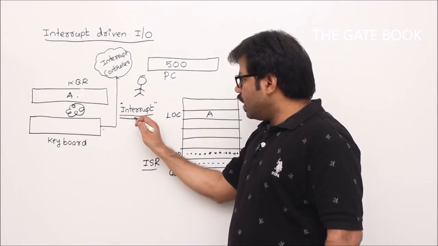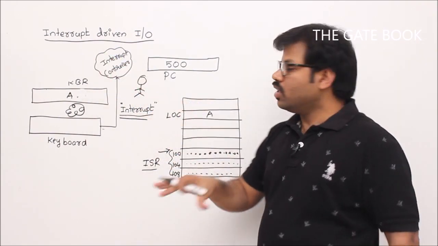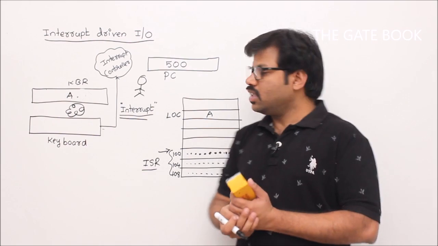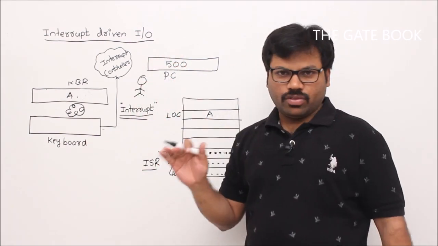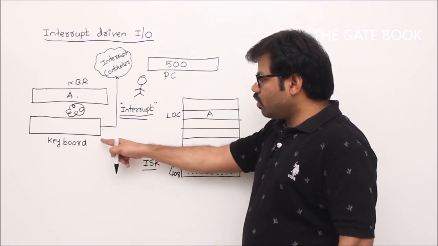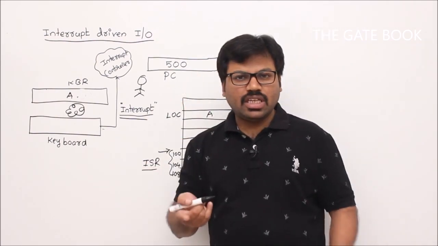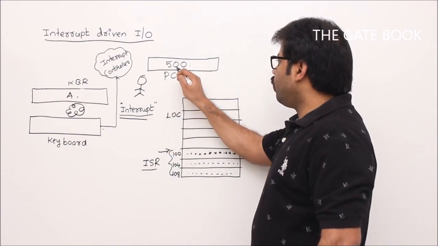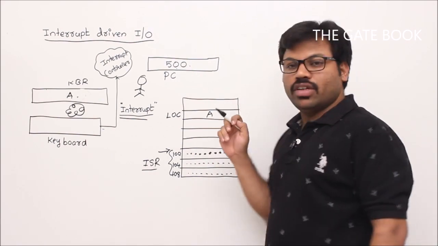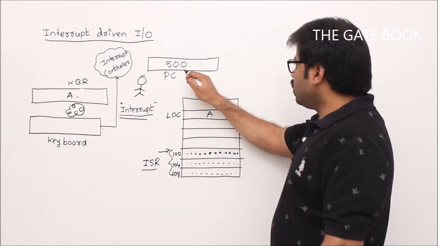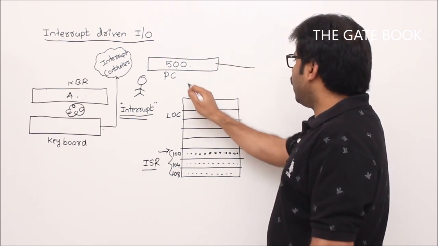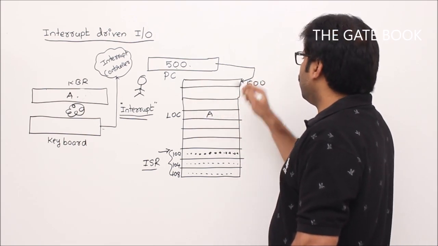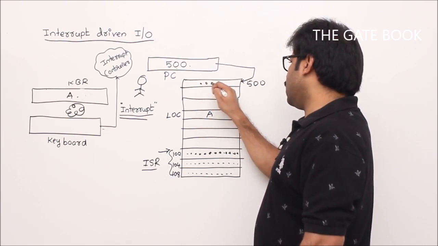Whenever an interrupt comes, there will be an interrupt controller, a circuit that is going to do some specified task. What is the task? The interrupt is going to disturb your program. Because I am assuming that since you are using interrupts, you will be busy doing some other logic or program, correct? So currently the program counter is showing 500. That means you are doing some work, whatever, I don't want to discuss that. But currently your processor is executing an instruction at 500. Let me assume that this is memory location 500, for the time being.